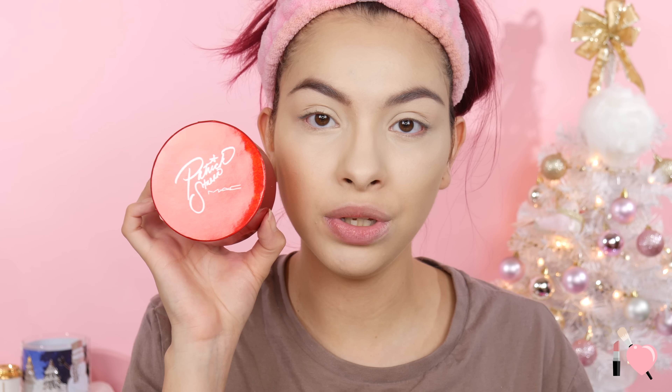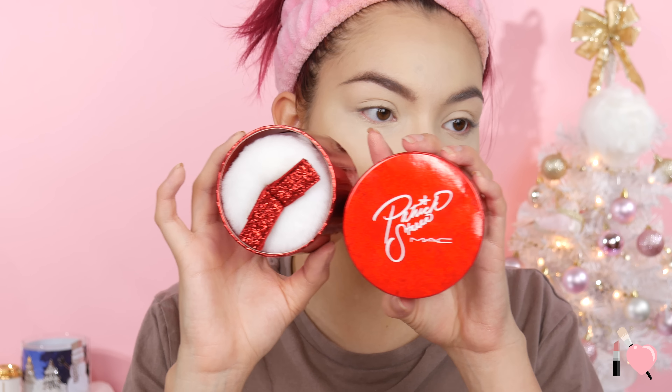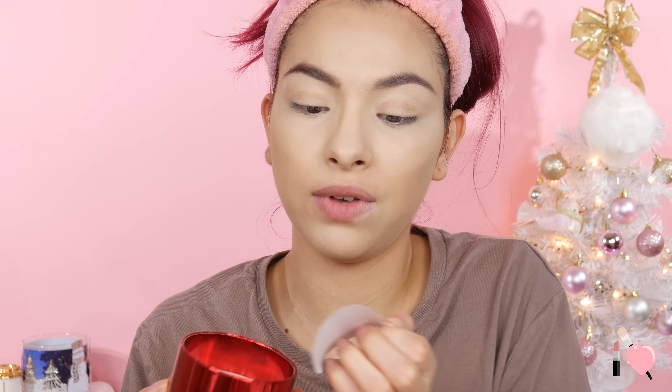Powder - we're going to try a new one today. This is from MAC, it's the Patrick Star Set Powder. I'm so excited. So this powder actually has like a pink undertone. Usually the setting powders I use have like a yellowy undertone, but they tend to darken my concealer. So I'm kind of excited about this one just because maybe it won't do that since it has that pink undertone. And the packaging is just to die for, it's so pretty. It comes with a little puff which I'm not going to use. I'm just going to peel off this paper and shake it up to get some powder, then press this on top of my concealer and just keep pressing until the powder disappears into my under eyes.